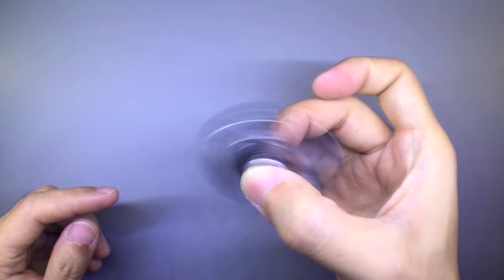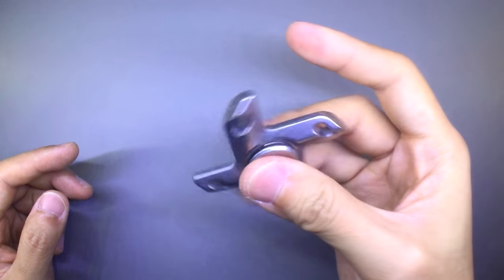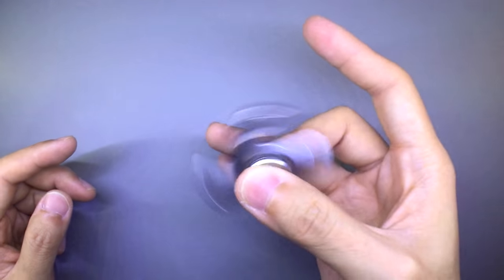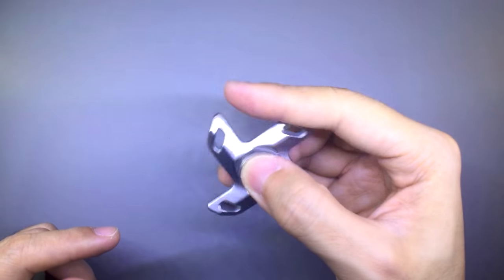Now I'm going to change up the grip because some of you actually hold it this way with the middle finger and thumb grip. So on the fourth finger, it's the same as what I mentioned before with your middle finger. It feels different either way, but it feels so good. It feels really, really good. Now onto the index finger flick, whether you pull back or you push forward.